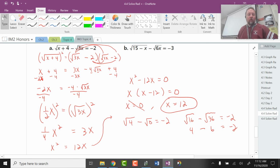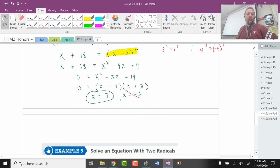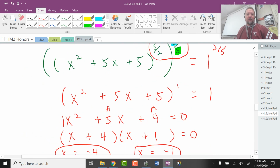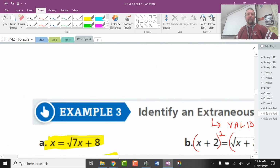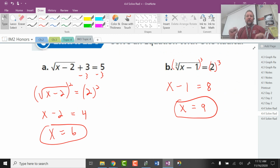Okay, so worst case scenario, we had to square both sides, clean it up, and then square both sides again. And then we ended up with a GCF factoring. Going backwards, when we have these powers that are fractional exponents, you can raise by the reciprocal power and then do your algebra after that. Same thing with this one. Be wary when you have these questions. You do have to square both sides and then end up factoring. And then we ended up with those real easy questions to start off. When you only got simple things like this, it works out real nice.